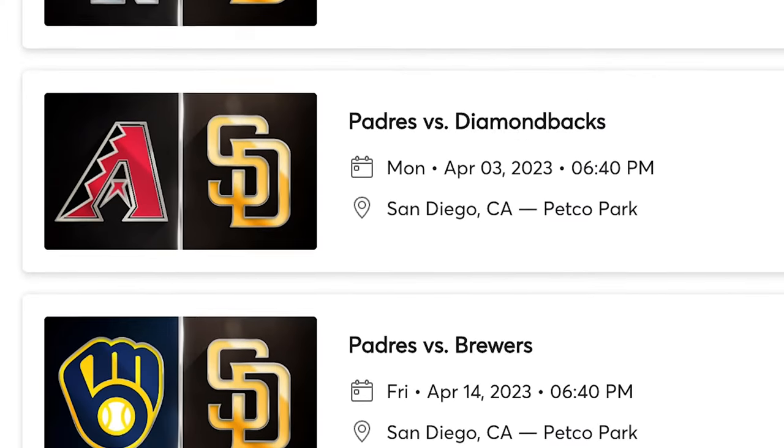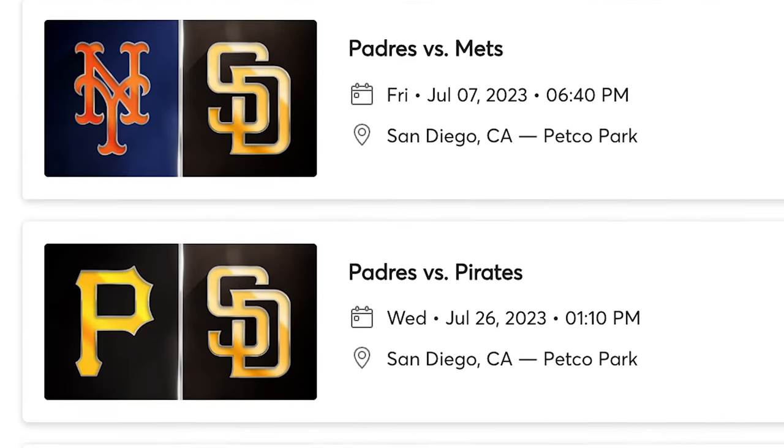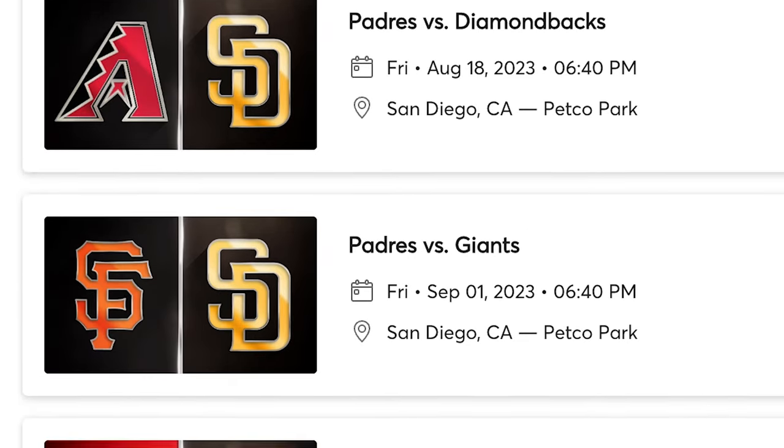It's officially spring training. Baseball is back. I'm very excited about that. I've got Padres season tickets this year, so I'm gonna go to at least 20 Padres games, including opening day. I'm hoping to take you guys along for most, if not all, of those games. It's gonna be a great time.